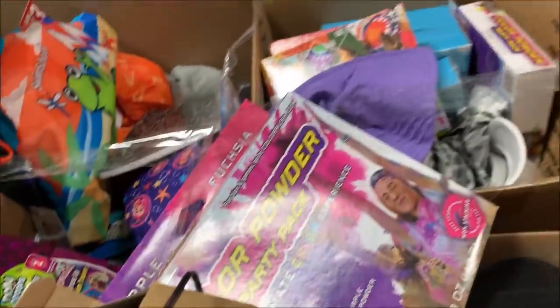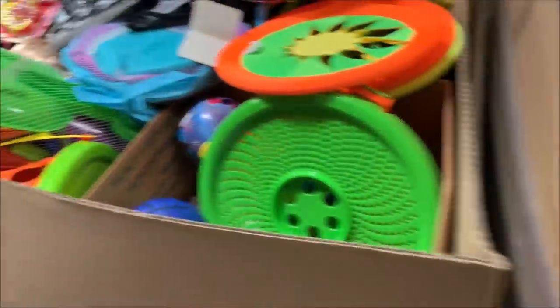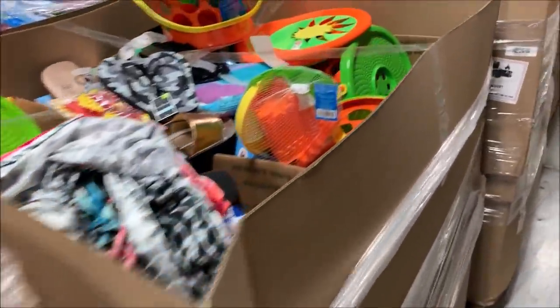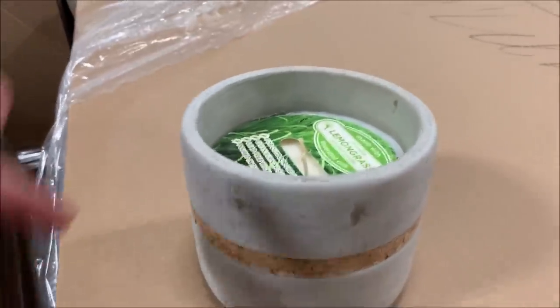You know, we're gonna do really well with this stuff, I think. And what's left over, I'll hold on to until next spring and sell it off, and I'll easily be able to sell it in the springtime. So that's kind of where we're at here. I've got about 2.5 days to make space for 38 more pallets. Some will be double stacked. It'll be like 26 pallet spaces. A few items here. I'm not going to show you everything.